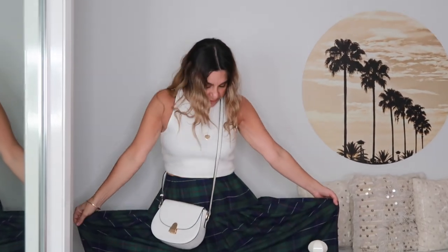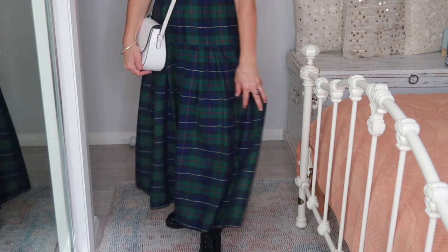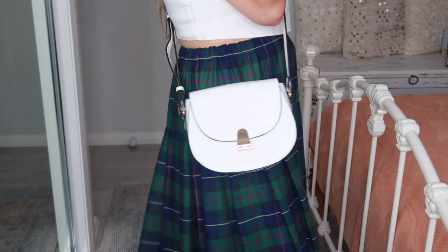This is outfit number two and I hope you guys like it as much as I do — I am just so thrilled with the way it turned out! The showstopper is my gorgeous vintage plaid skirt, which I haven't worn yet this winter. I wanted to style it differently, and because it's unseasonably warm, I kept it wintry on the bottom and quite fresh on the top with my white crop top from Zara and a white bag from TK Maxx. The plaid skirt is mainly green and blue but has red and yellow through it, so you could also pair a red or yellow knit on top.